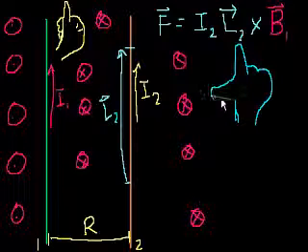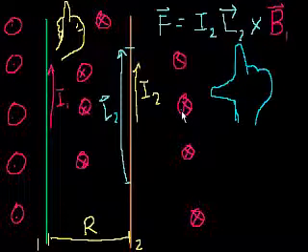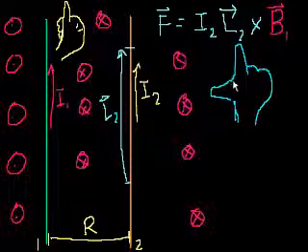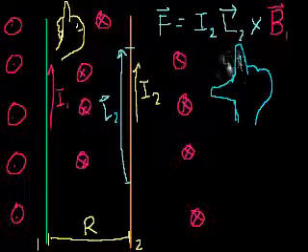You'll see teachers teach the cross product other ways, where they tell you to put your thumb in the direction of the field and your palm goes in it. Those are all valid. They're just different variations of the same thing. I find this one easier to remember because when I take the cross product, index finger is the first term, middle finger is the second term, and thumb is the direction of the cross product, right?